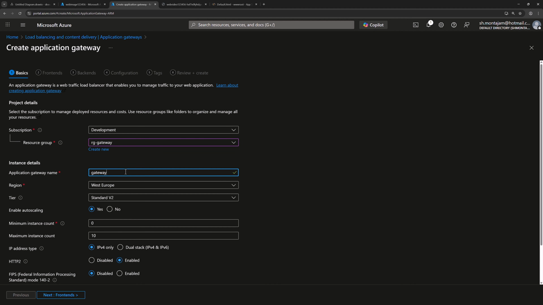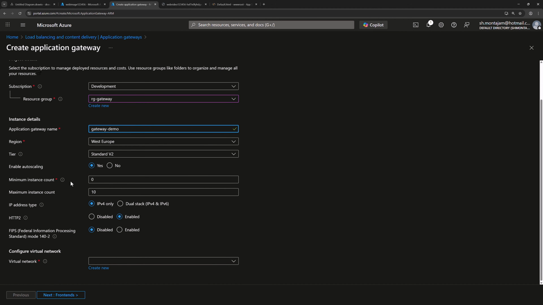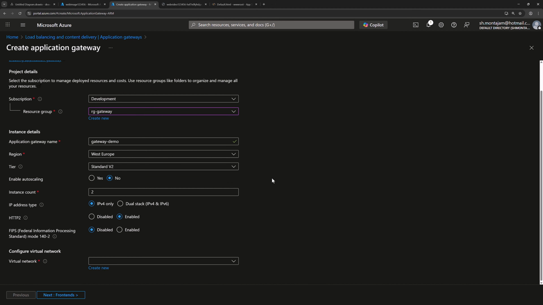Should give it a name. In the West Europe, and I don't want to enable any auto scaling because we will keep the machines that are handling these load balancing stuffs to the one for the demo. So I will prevent the cost.